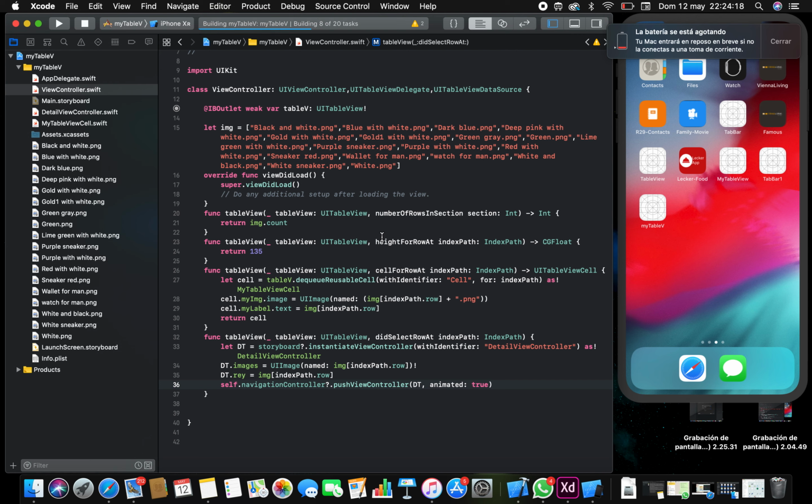We will see if when we click the picture it will be shown in the view controller from the table view.